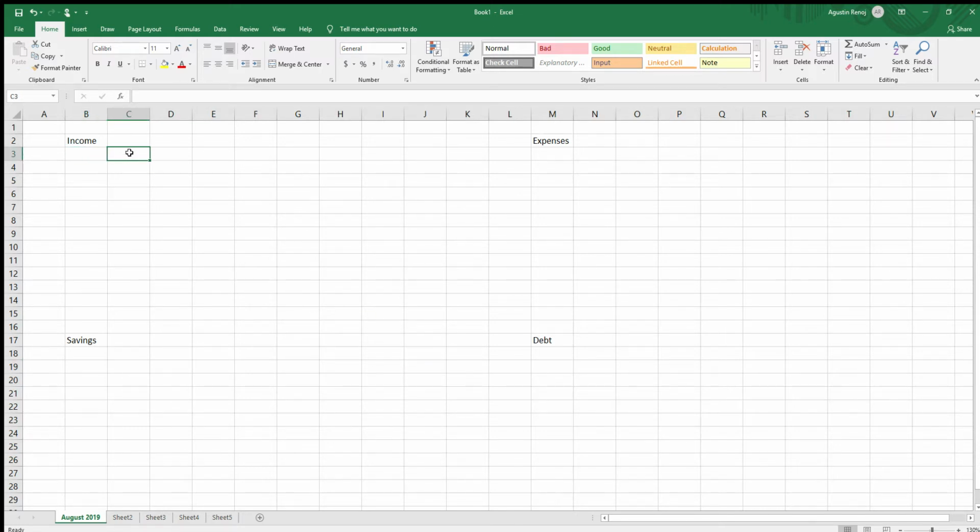So I'm going to start with income and I'm just going to put me and spouse. So in this example, we're going to use fixed income. So I'm going to say paycheck 1, paycheck 1, paycheck 2. And let's say I get paid twice a month. And like I said, we're on fixed income, so we know exactly what we get each paycheck. But let's just say maybe my spouse gets paid 3 times a month, so paycheck 3.